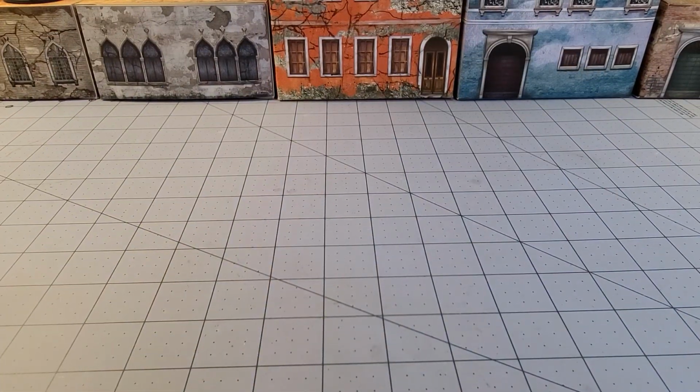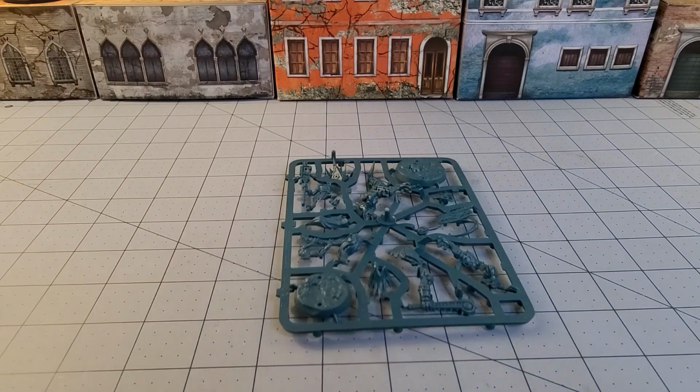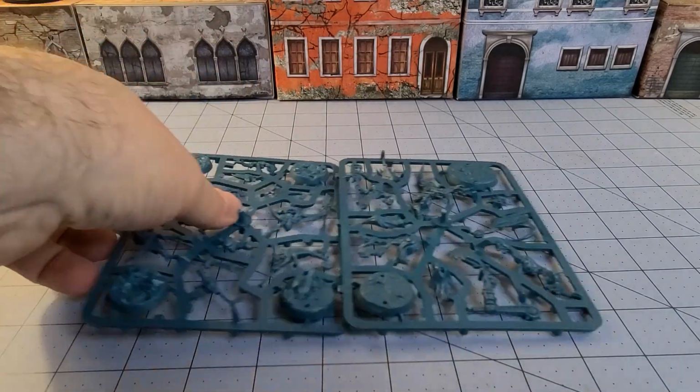You know what's sad is having done so many of these videos and trying to rip and tear until it is done off camera to get these stupid boxes open, I realized I've got an X-Acto knife right off screen. Smart. SMRT. Sprue number 1. Sprue number 2.